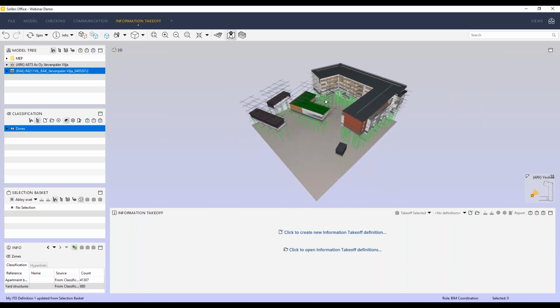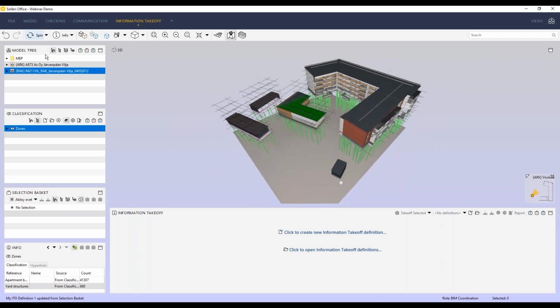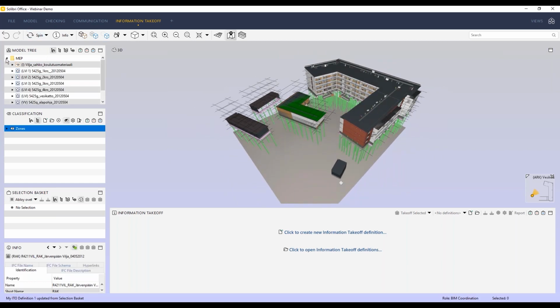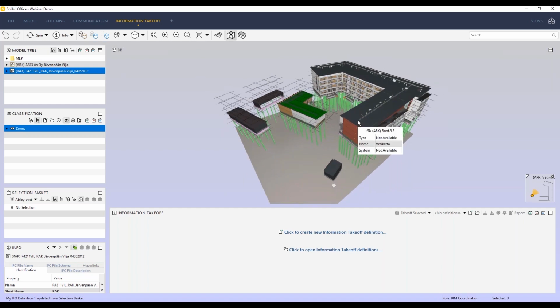So, of course, the ideal way of classifying them into different sections: we have here a lot of MEP models. We have an architect model and a structural model in this example apartment building complex.